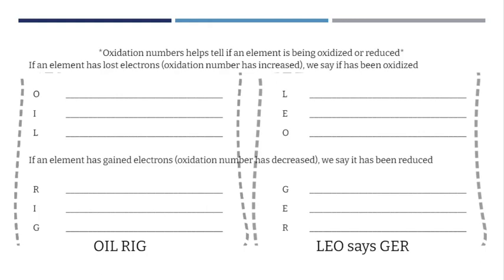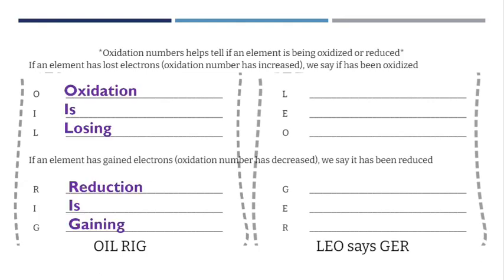All of that is written on your page, but remembering all of that is kind of complicated. So there are actually 2 different mnemonic devices that we can use to remember these things. The first one is OIL RIG, off to the left-hand side there. And OIL RIG stands for oxidation is losing, reduction is gaining. And that matches what you see in each of those sections. Element has lost electrons, it's oxidation, it's been oxidized.